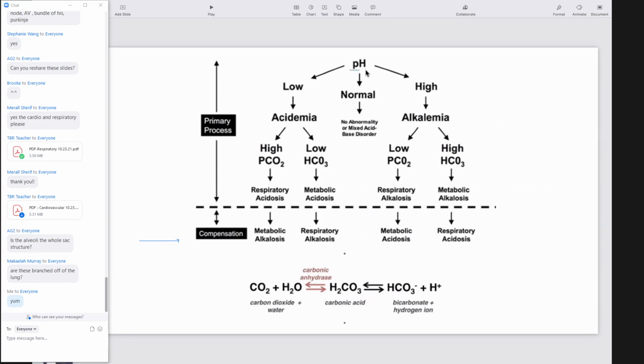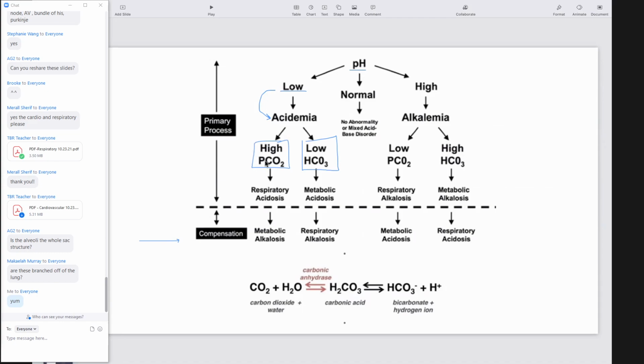So let's say we have the pH of our body. Let's say we have a low pH. A low pH in our body is causing acidemia, or acid buildup in the blood, also called acidosis. That could be caused by different things. It can either be due to high carbon dioxide content or low bicarb. If we have low bicarb, we go back to the blood buffer system. Low bicarb means that we're going to be shifting everything towards the carbonic acid. And also, if we have low bicarb, whether we're peeing it out or something, we're going to have a bunch of free protons. And a lot of free protons is not something we like. Free protons increase the acidity.